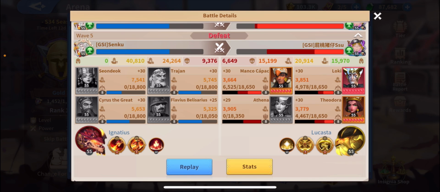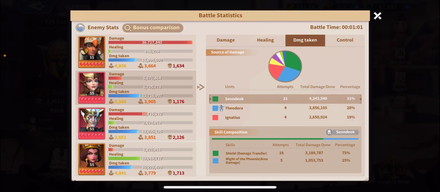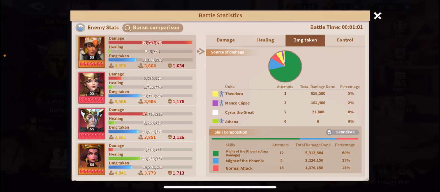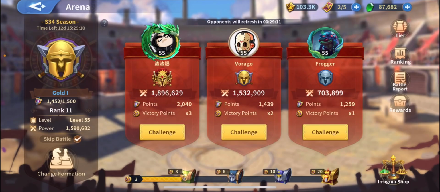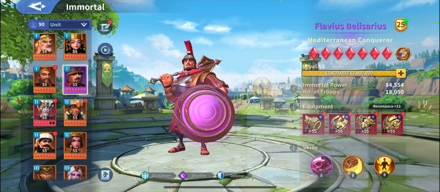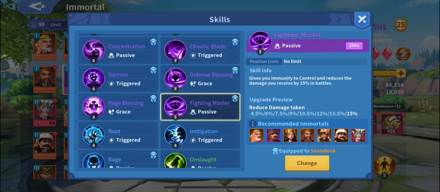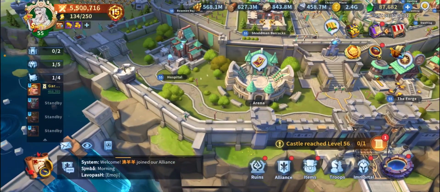So here we can see it actually worked as well. Very nice. Athena is dead, and he took almost 4.5 million damage for Athena, and Loki took very low. But as you can see, guys, it works. All right, it's not the best of the best, but actually, you can see it actually works. Let me see if I give him again that skill, fighting master. Okay, and then we're gonna give to Sundog. Let's give a fighting word to see what's going on.